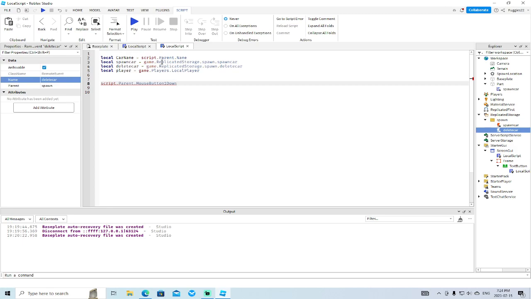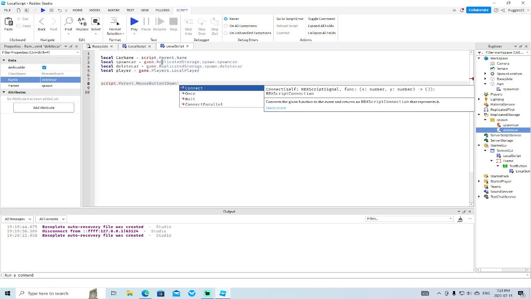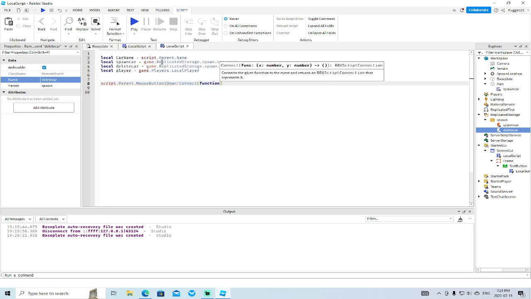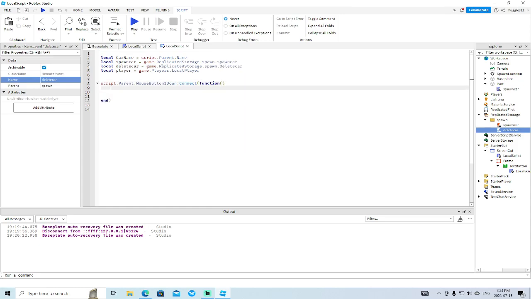Very interesting. So we want to write connect function same way as we write all the beginning. All right. Now, in between here is where we write our code. First thing I like to do is the delete car first. So we'll do delete car, and then we say FireServer. And what that does is it does what it says. It'll fire the remote event delete car.